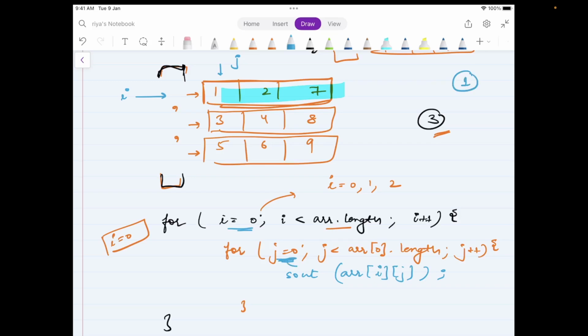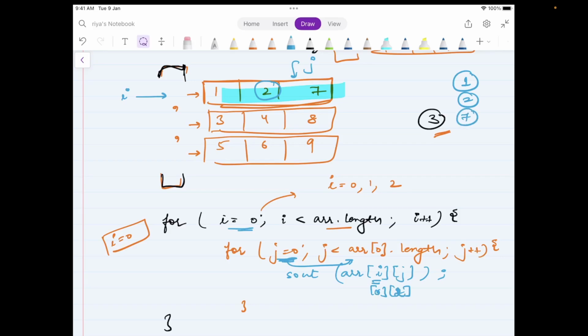Now the internal loop will finish first. J is equal to 0, j will be incremented to 1, right? And what is at 0, 1? It is 2. So that is printed. Now increment the value of j again and make it point over here. Now at this point you are pointing at 0, 2, which is the value 7.